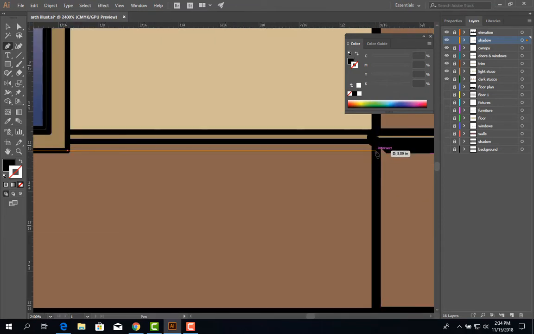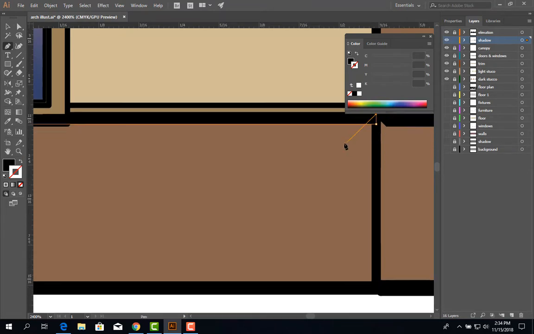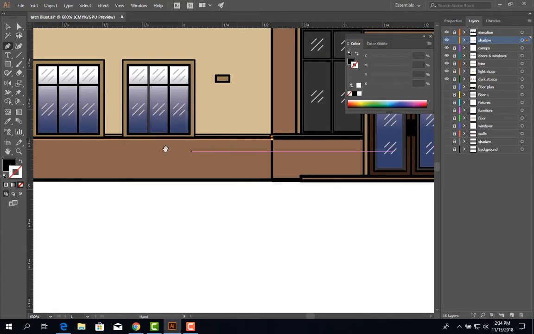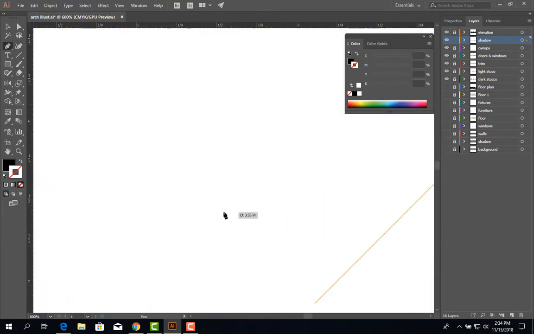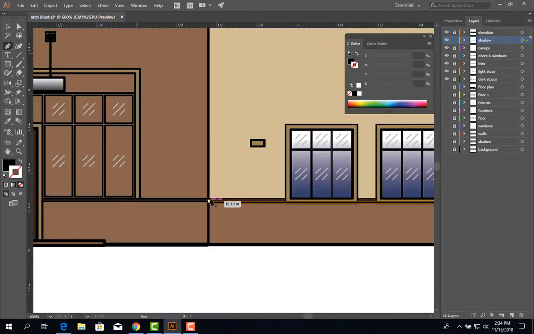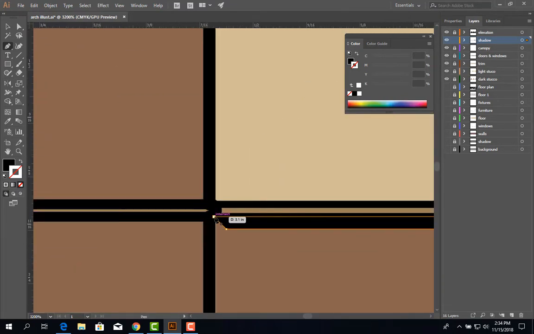Now here the shadow stops right there, so I don't have to go 45. I'm going to go straight up. Actually, there's something there, like that. And then I'm going to take it all the way to the end. So let me zoom out, and I'm going to take it back to where I started, which is right here. There you go. So there's my shape.